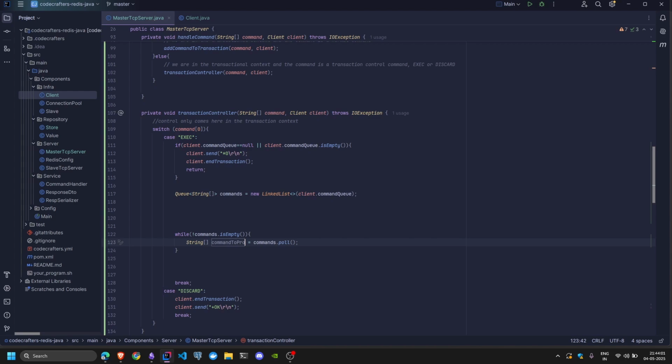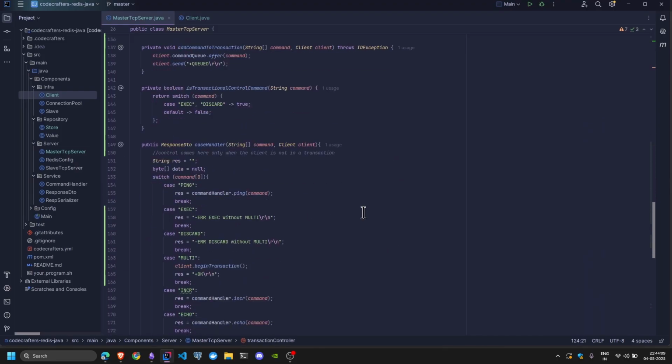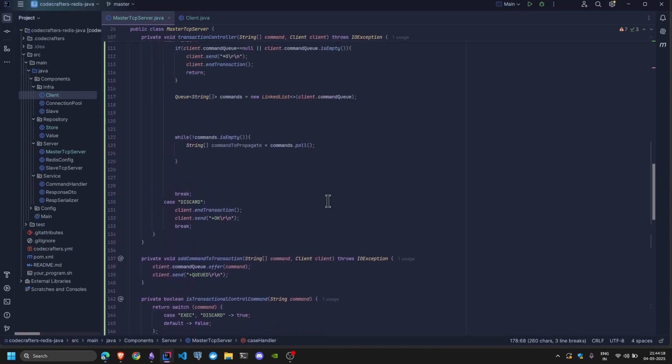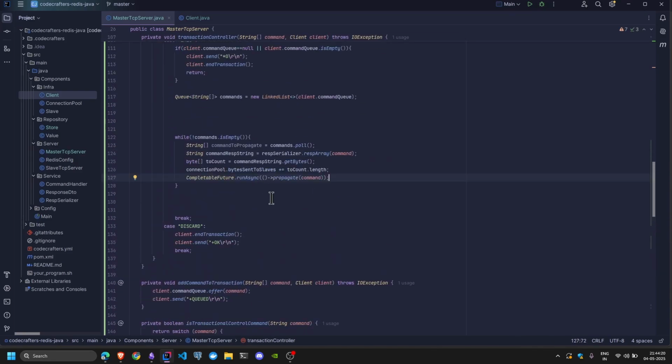For each command, we have already written the code for it, I think. So yeah, right here. We just need to calculate the RESP array and send it down. Command to propagate.